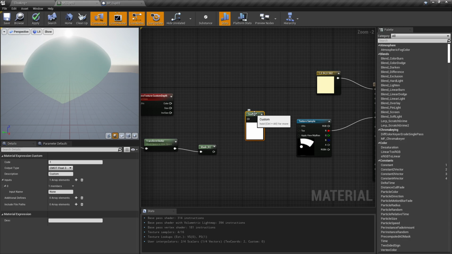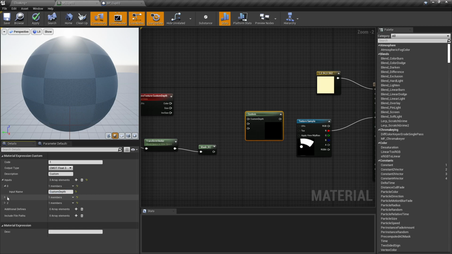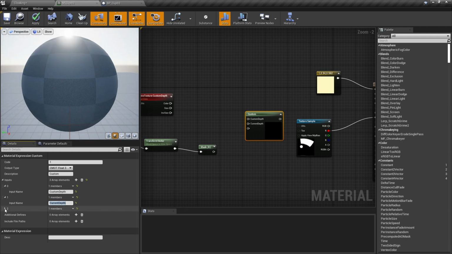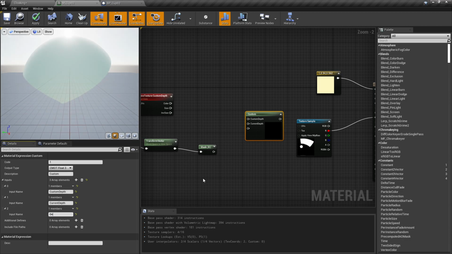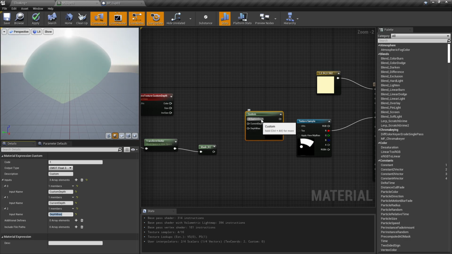We're going to need, in this case, 3 inputs. So over here in the details panel, so far we only have 1 input. So let's hit the plus button here next to inputs and add 2 more. And this first input, we'll go ahead and name it custom depth. And then our second input, we'll open it up and then we'll name it current depth. And then our third input we're going to use to kind of tweak things, and we're going to name that depth bias. And this will be applied inside of a material instance that we can easily tweak to modify how strong the effect is, essentially.